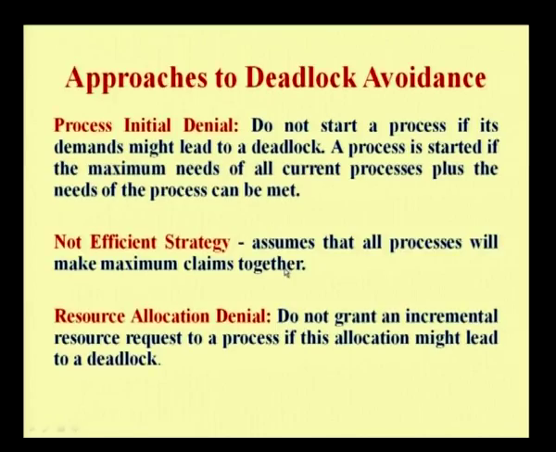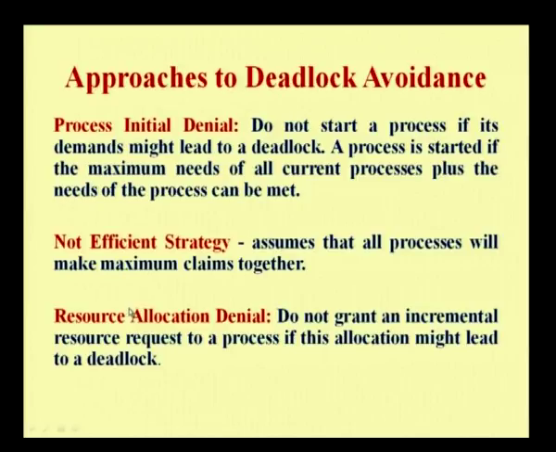In the other case, if the government is not going to give you 25% or 30% as expected, and is going to give you only 8%, then definitely there will be a dispute in your family. Your wife or your spouse may be asking you for better clothing, and you will not be in a position to get those clothes, which results in a deadlock situation because of the fight that takes place in your family. So, this is an example for a deadlock avoidance approach for the not efficient strategy.